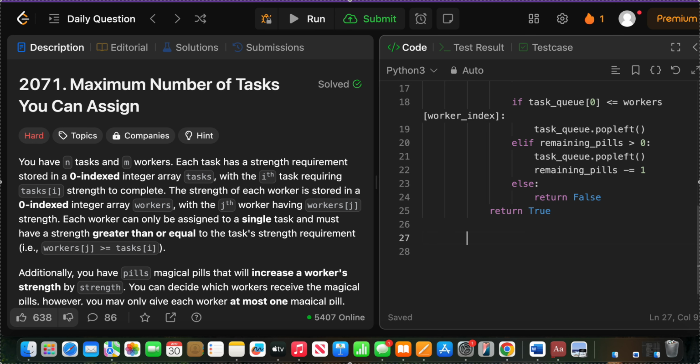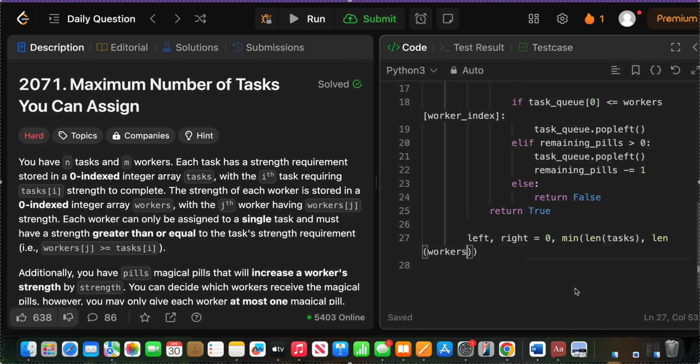In this case, the range, I kind of glossed over this in my high-level solution, is always going to be initialized using left and right pointers, where left is quite self-explanatorily going to start at 0 as the least amount of tasks we can assign, and right, the most number of tasks we can do, would be the minimum of the length of tasks, basically the total number of tasks we have, or the length of workers, right? Basically, we know that at minimum, we can assign at least 0 tasks.